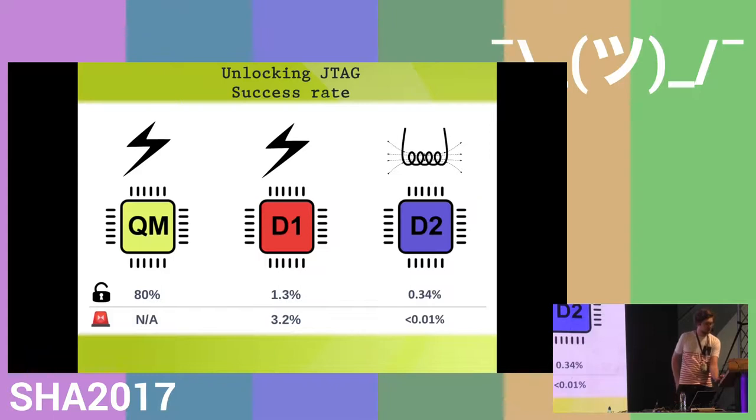The success rates are slightly lower than for the characterization. So we start again with broad parameters and narrow them down to what we find to be the optimal parameters, and you see the percentages here. The simple target was very trivially unlockable. However, the ASLD targets were slightly harder. We need around 100 attempts to get one unlocked attempt.